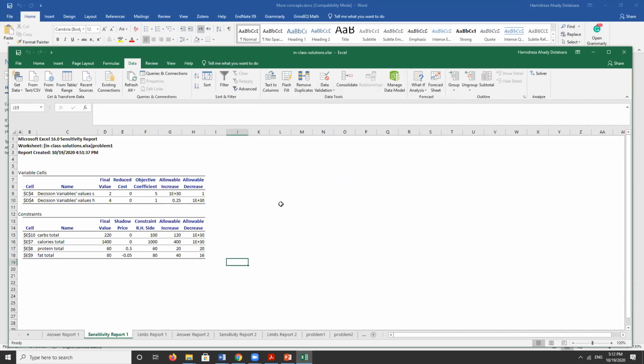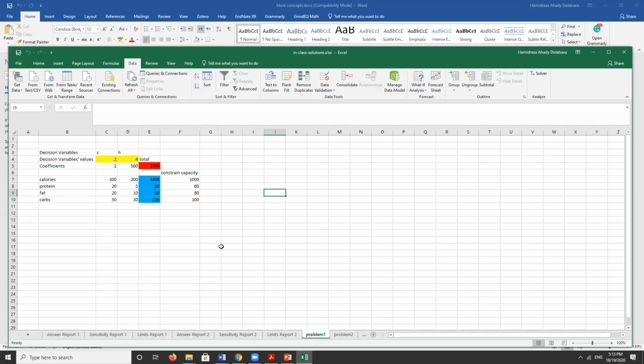But anyway, since we have both of the variables in the problem, there is no reduced cost. But next class, I provide another example. When you change it, some of your variables won't be included. So you can see how much you have to improve the coefficient of the decision variable, for example the cost, so your variable would be included. So again, here, 0 cost.